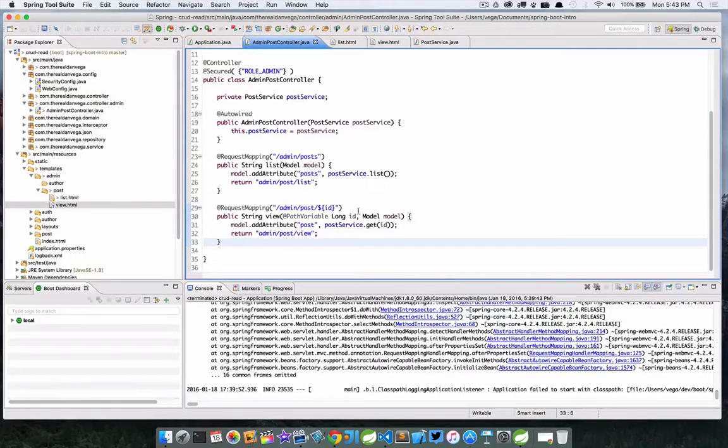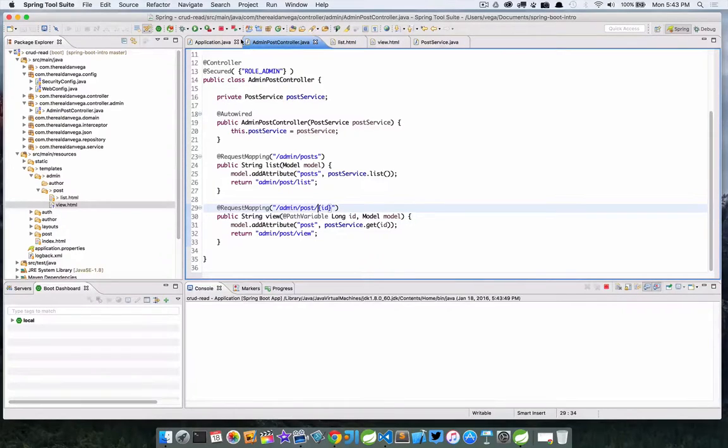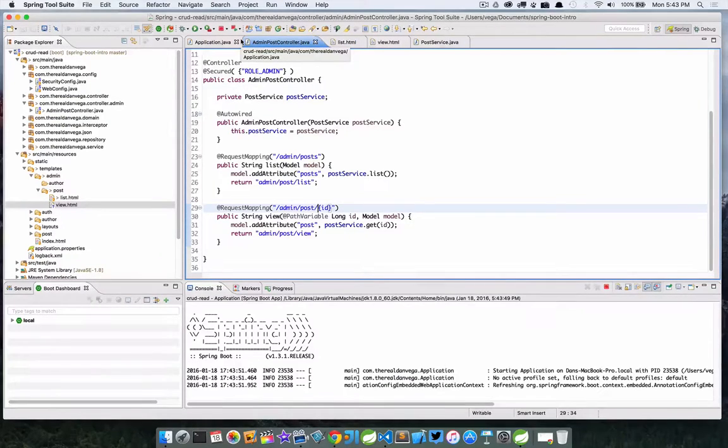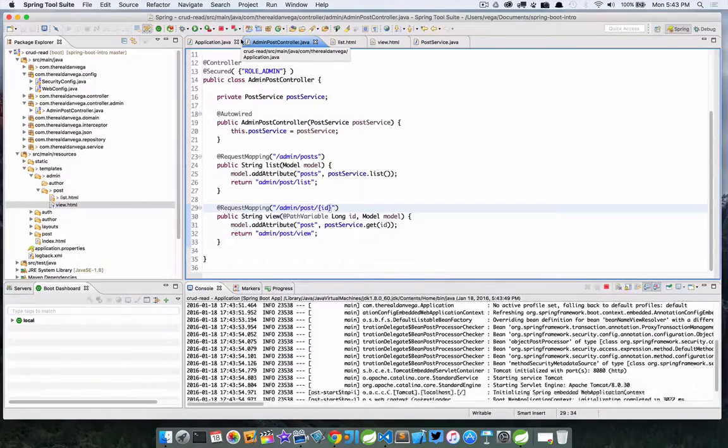What we're doing here is it's actually trying to use this as a variable, and that's not the case. So we just want the brackets around ID, and now that's our path variable. So let's go ahead and restart this. Sorry about that, but it's good to see what happens when you get an error.